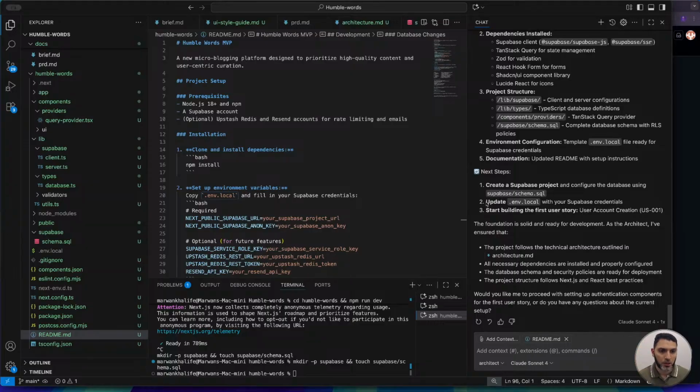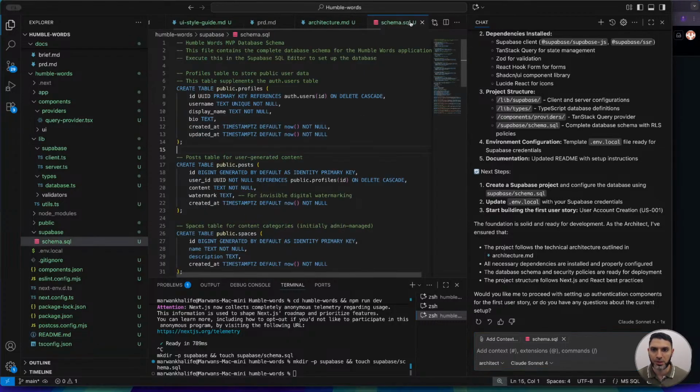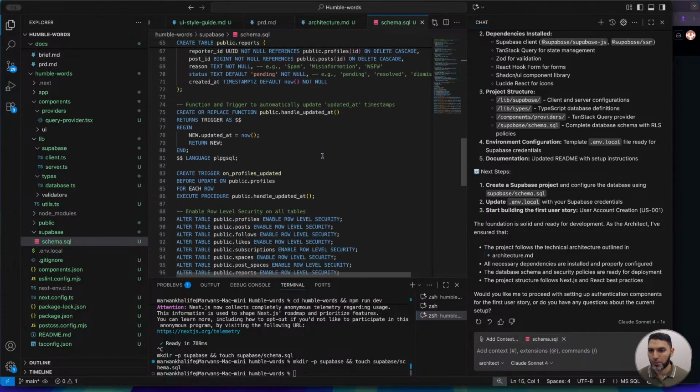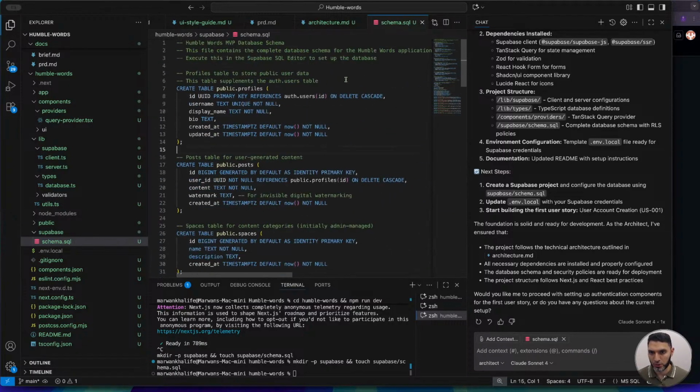I'm going to tell it this because I want to make this as clear as possible for you guys watching. I'm going to ask it what to do with this file. Basically what it is asking is that we take this and copy it and paste it inside of the SQL console inside of Supabase. But I will ask it to provide specific instructions for it.